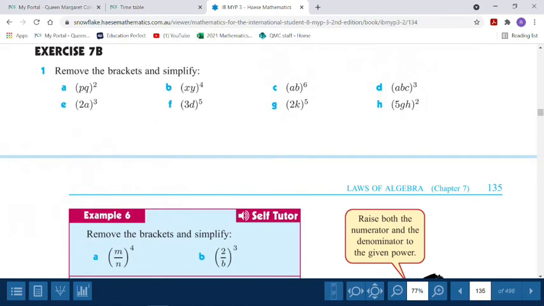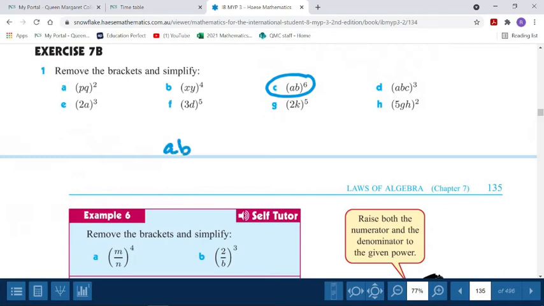So remove the brackets and simplify. Now, if you look at all of these, is there any addition or subtraction inside any of these brackets? No. Oh, be careful. No addition or subtraction, right? Okay? There's more than one letter, but they're all connected with multiplication. So that makes them all monomials. So could I use the shortcut on this one? Absolutely. And I might want to say on this one raised to the 6th power, right? Just because 6th power is a lot of stuff. It's very rare that you'd ever raise something to the 6th power, by the way.